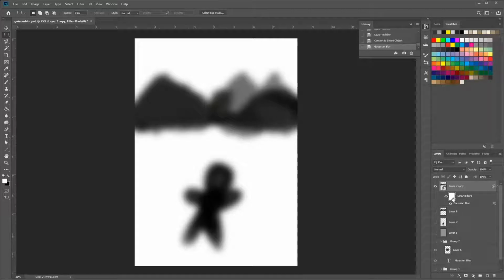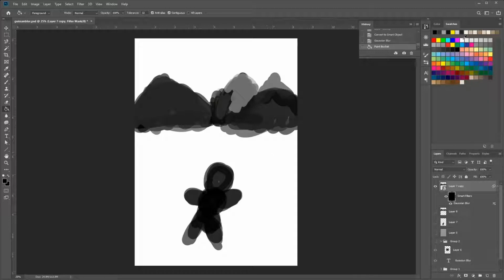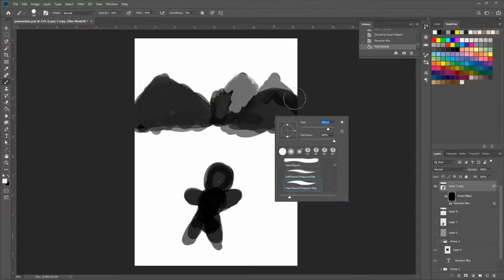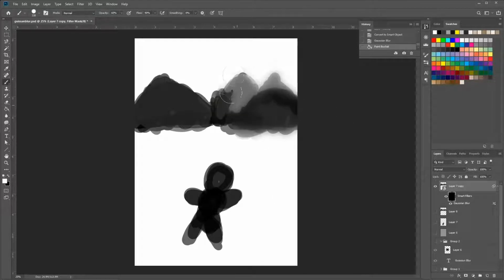So what you want to do is paint bucket that mask black, and then paint white on this smart filter layer, and everything that's white, it will affect. Everything that's not, it won't. And obviously there's more depth to that as well.